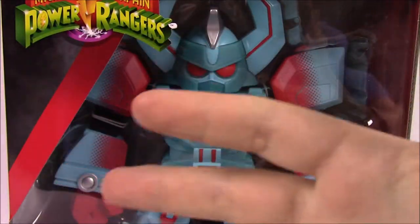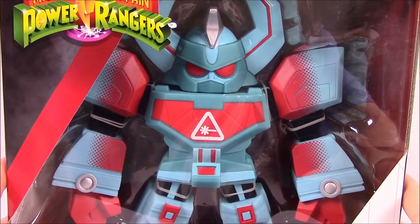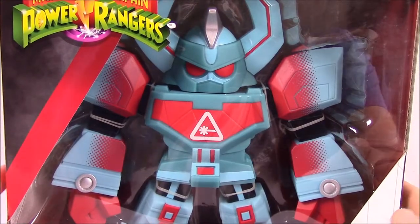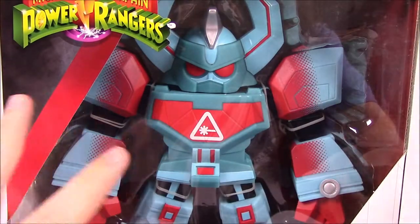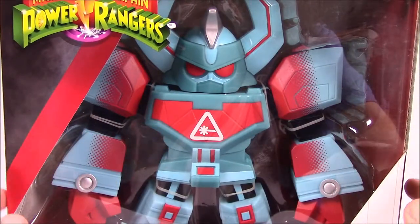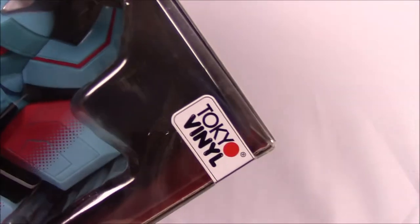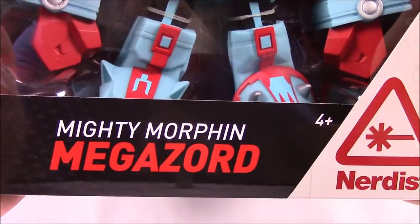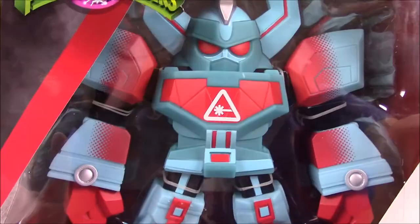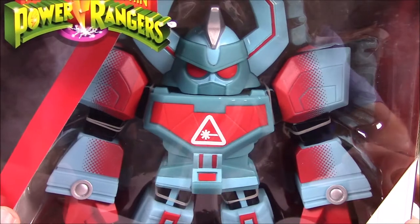What is up guys, Awesome Richo here bringing you another Mighty Morphin collection. This time we have this special Target exclusive Mighty Morphin Power Rangers Megazord. You could almost call it a special Nerdist edition version of the Megazord. This is a Tokyo vinyl — we've got the Mighty Morphin Power Rangers logo up top, and down here it says made by Bandai, Mighty Morphin Megazord — so it's the Dino Megazord, a collaboration with the Nerdist team.